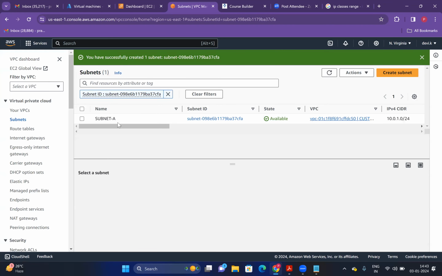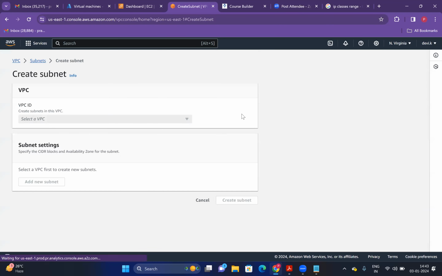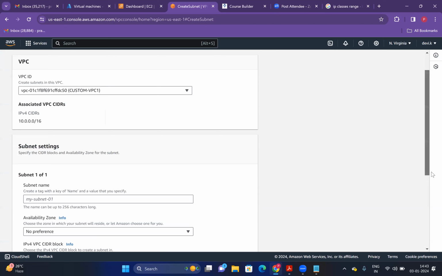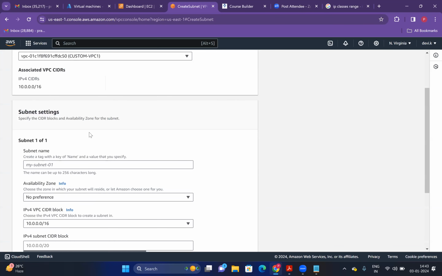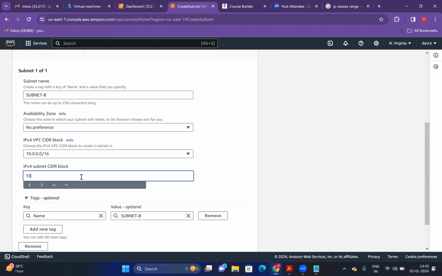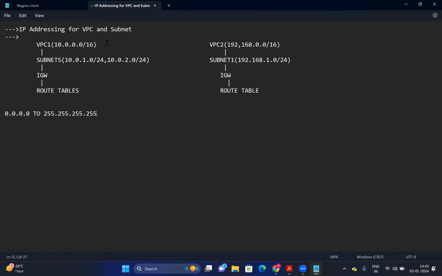If you want to create one more subnet, create subnet again. Select Custom VPC. And then just type subnet B here. No preference. What is the address range here? 10.0.2.0/24.